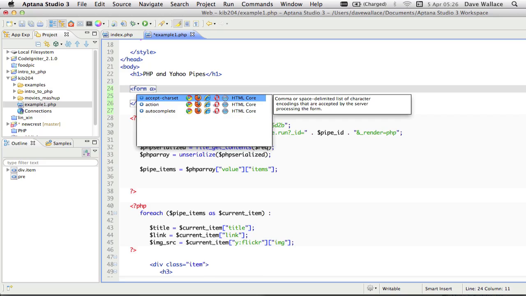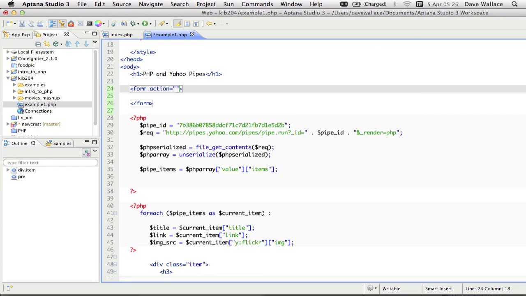The first one is called action. Okay, and we set that equal to the name of a file which we want to process the form data once it's submitted. So we're going to click that search button, and the information that's entered in those text fields is going to be sent somewhere, and it needs to be sent somewhere so that it can be processed.